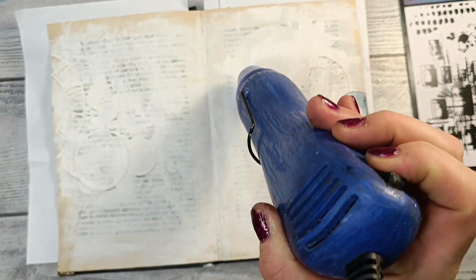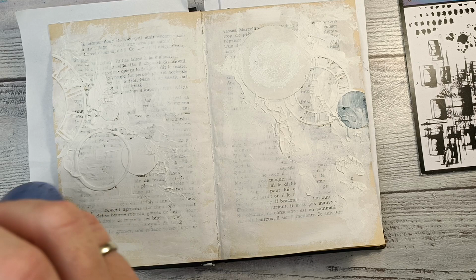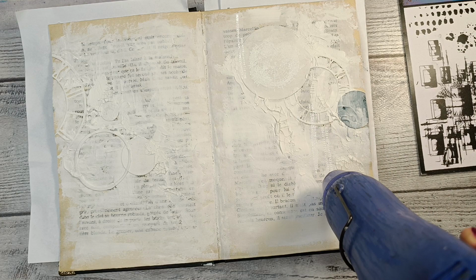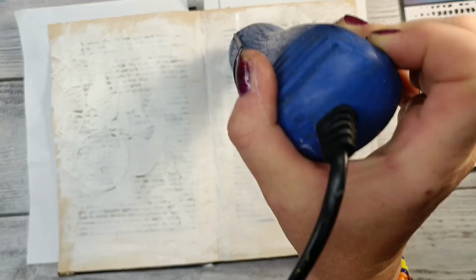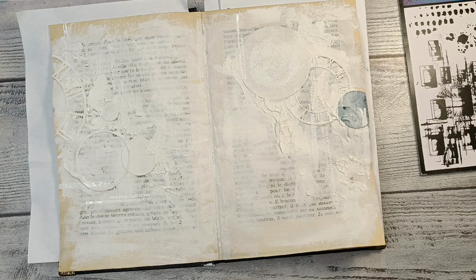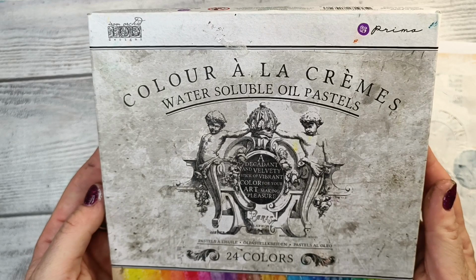I'm sorry, I was talking about something completely else, but yes, that was quite simple. I made some embossing and now I'm heat setting it. And so, that's the thing, white embossing powder, when you add the colors after to your page, is going to stay white. So that's what it's called, resist technique, not heat resist technique simply. And it looks really, really nice. I love the touch of white onto the page, and I love how it doesn't react with the paints.